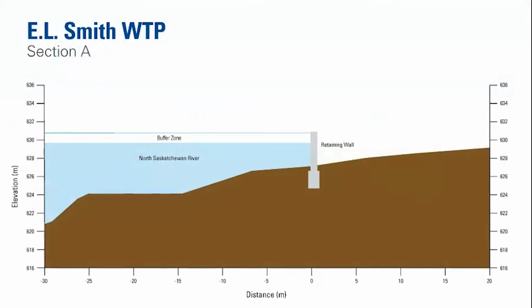And just showing how high up that floodwater can get. Looking at this picture, we're looking at that retaining wall again, like we had taken a slice through it. And to the right, there is the water treatment plant. And to the left, you see how high up the North Saskatchewan River gets at a 1 in 500. There's also shown a buffer zone there. So there is certainly some potential for unexpected conditions. And we want to make sure that whatever we put in place will be suitable for the volume of water that we're designing to. And that buffer zone just gives us a little bit of leeway for those unexpected conditions.